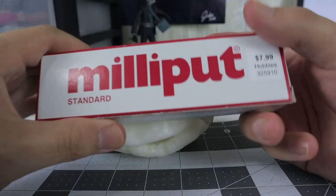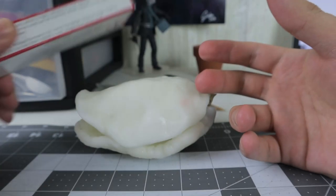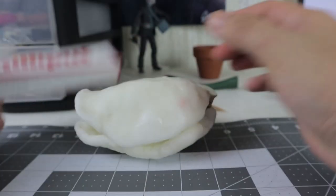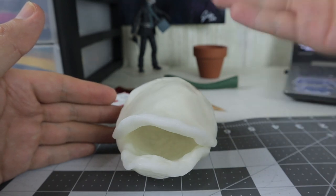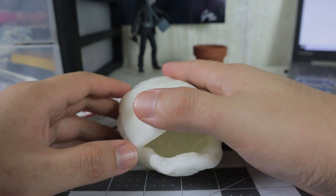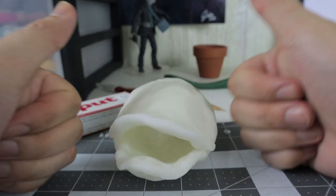I'm gonna be making the details with Milliput, which is an epoxy putty. So I'm gonna put the camera back on the tripod so I can work with this, and then we'll see what happens after that. So let's get it.